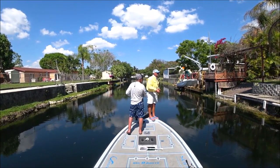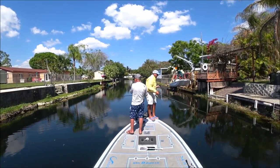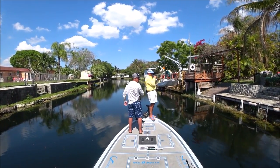There's a smart peacock that lives over there, and he stays there. Never been able to catch him, though. Ever. Got him this time, though. Yes. Yeah, nice one. Nice one.